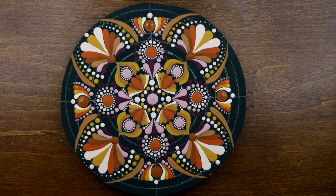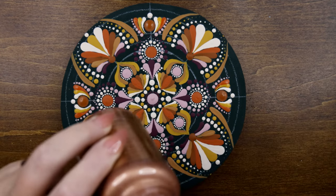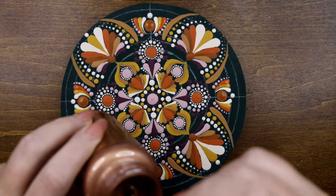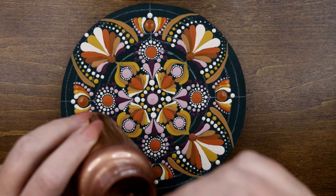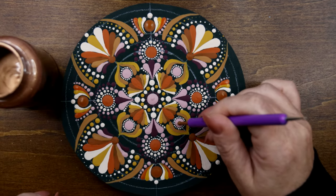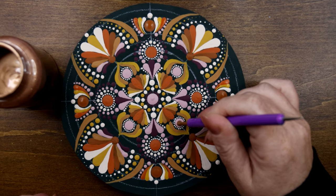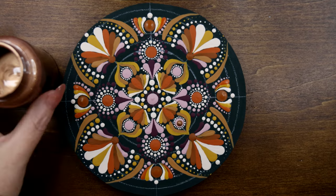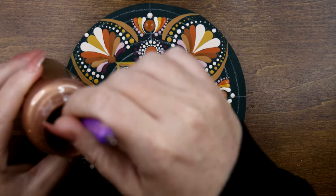Already I can see that the consistency is definitely pretty thick. See how it kind of clings to the, yeah. So we might have to dilute this somehow or just swing it. We're going to try these dots first right here. So we're going to do a nice amount on there, right in the center. Kind of have to swirl it to get it off there, but it looks nice. It's a nice color.